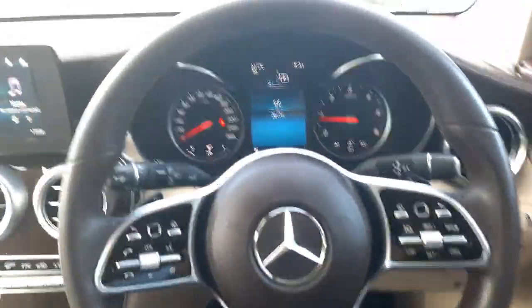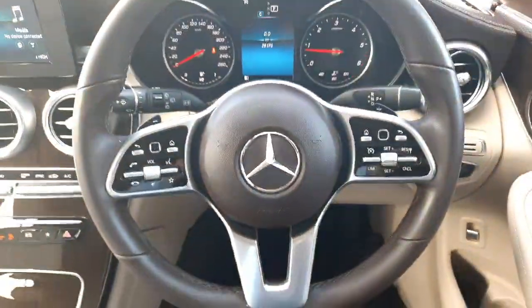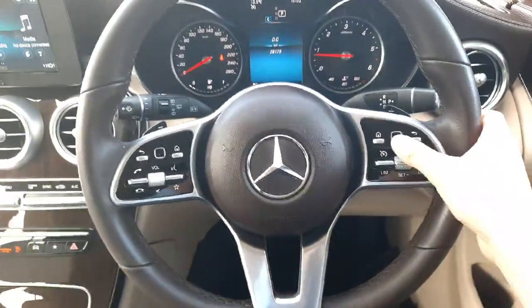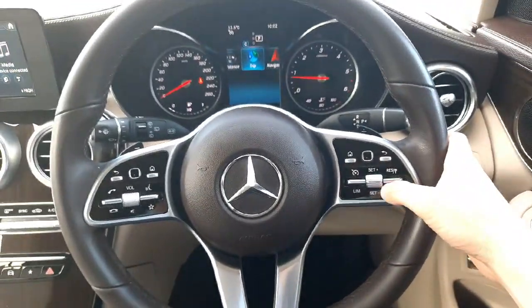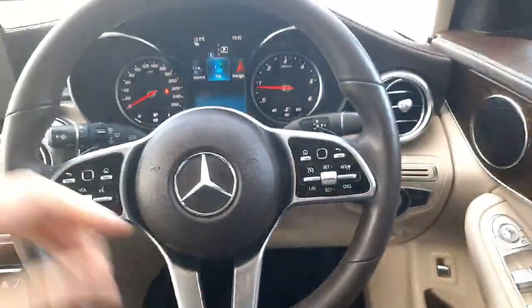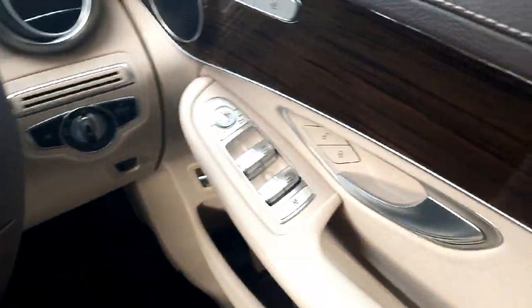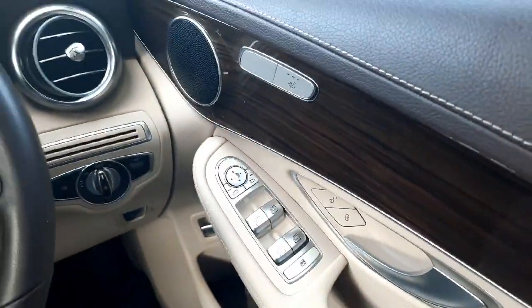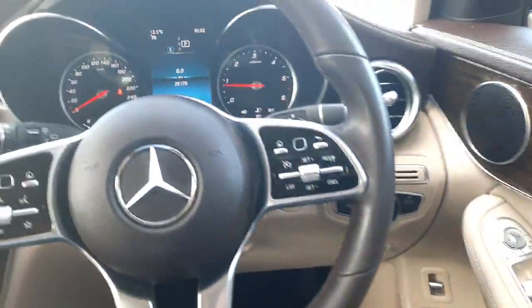Folks, sitting in the driver's seat, you'll see the kilometers as stated. You'll also see that multifunctional steering wheel with the likes of touch pads to allow us to navigate through that onboard driver's display. You'll also see we've got a cruise control setup. We've got a second touch pad then as well to allow us to navigate through the infotainment system. This car has electric windows all round, auto lights, heated front seats, as I had said, keyless start stop.